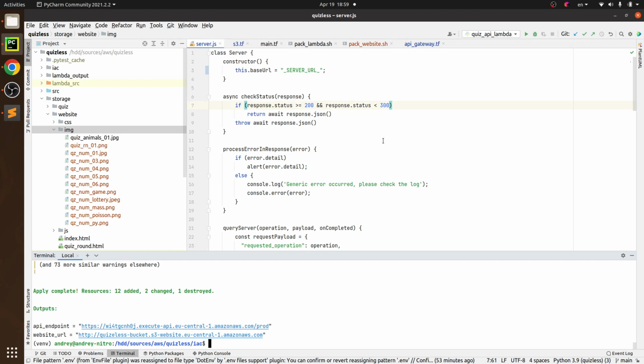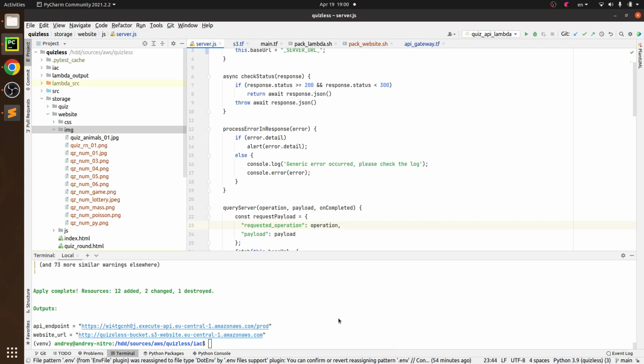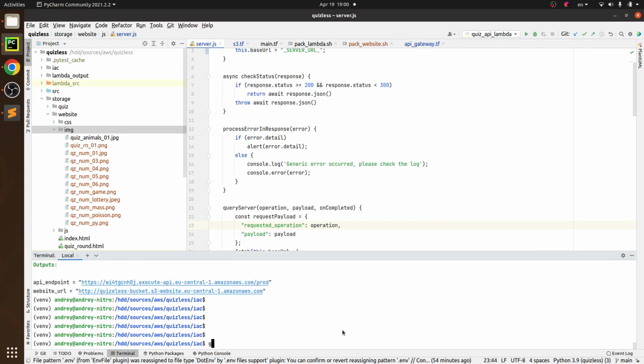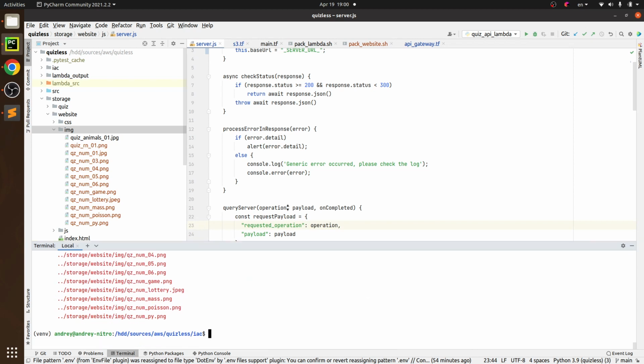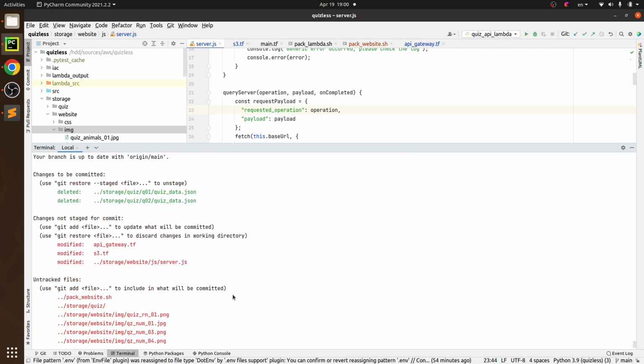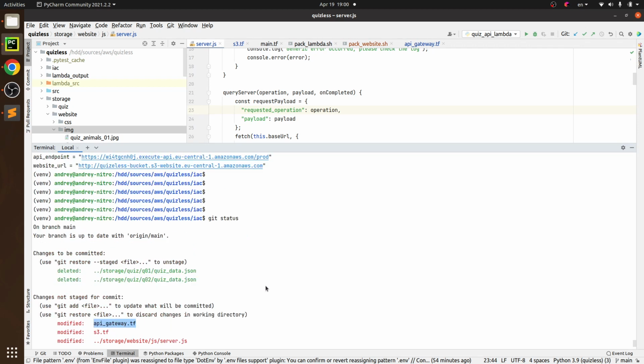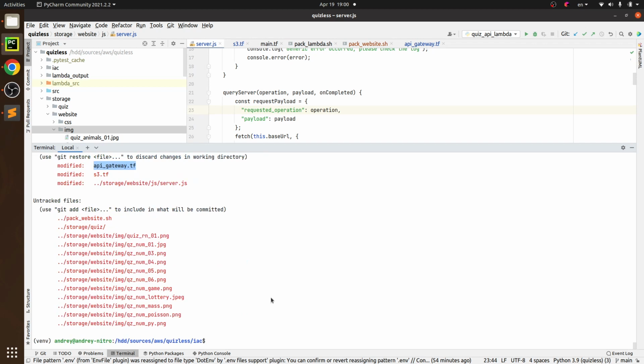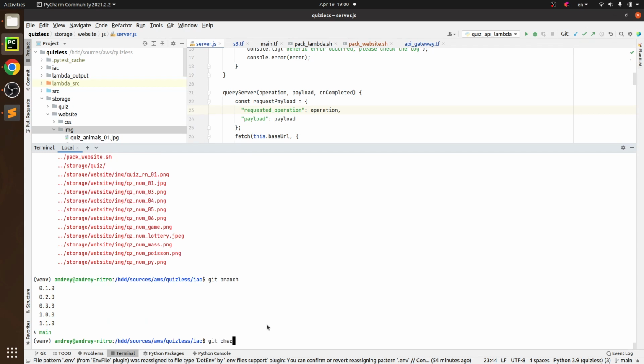And probably the last thing to do is to overview the whole solution we have. Again, do not forget to commit to the repository. I have quite a few updates, and these updates are about the quiz content, the small update to the Solid.js, the Terraform configuration, and the API gateway that was inconsistent with double quotes around the dependencies. That means I should introduce, let me see, existing branches, a new branch, and this would be 120.